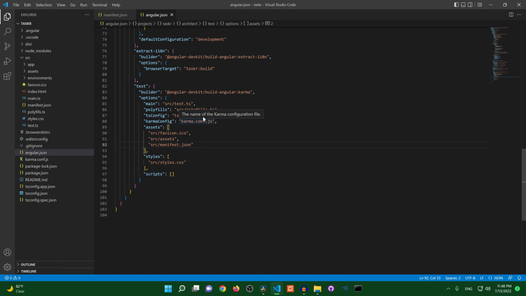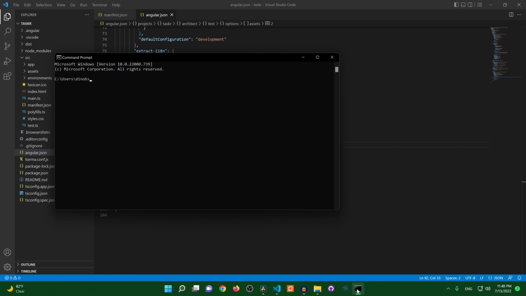How do I know? Well, let's find out together. So first, let's open our command prompt. And we're going to cd again into the desktop and Tasker. And then let's go in one more level. So we'll cd one more time into the second Tasker folder. So it should look like this now. So what we're going to do next is we want to build our application. So we're going to do ng build, which is going to build our application.